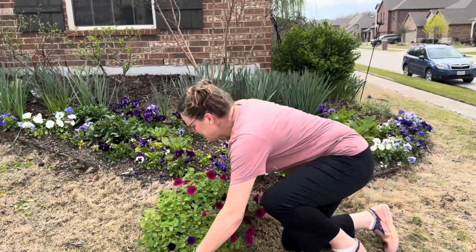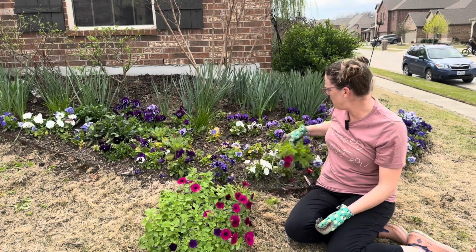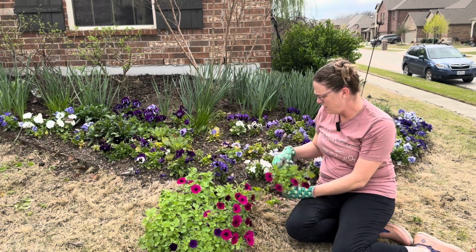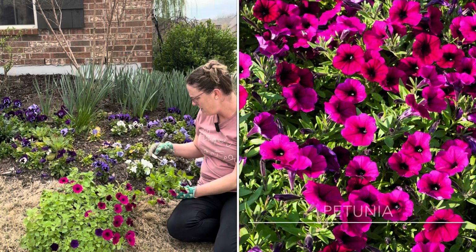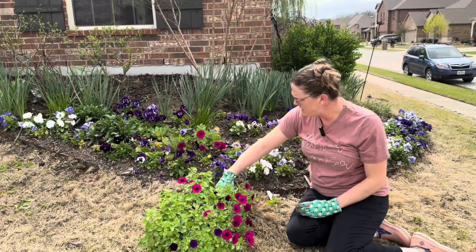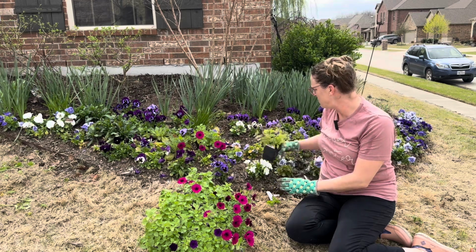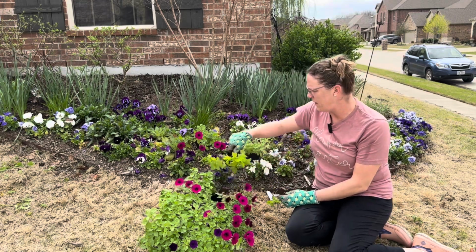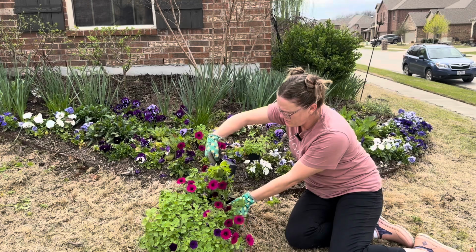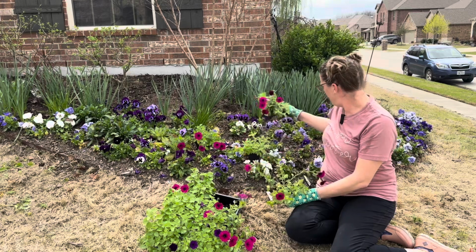Okay, so the next part I'm doing is working petunias in between a lot of these pansies, because they are going to start to work their way out. Now these are called Petunia Shockwave Deep Purple, and I grew them from seed. So the hope is that as these pansies begin to fizzle, these will continue to take off in this front curve area, which is my main focus. I also have some tie-dye petunias mixed in here, but we're not going to be planting those today, just the Shockwave Deep Purple.